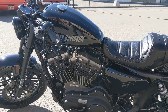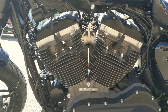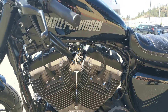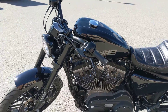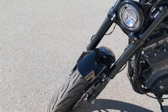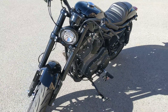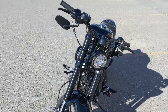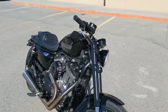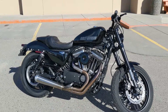This bike has been fully reconditioned. When we took it in, we did a full compression test and leak-down test, changed all the oils, did a brake fluid flush on the front and rear, put brand new tires on the front — the rear tire was just done — and did an electrical clutch adjustment. Fully serviced and fully inspected. It comes with an in-house warranty of six months, so you're good for the riding season.